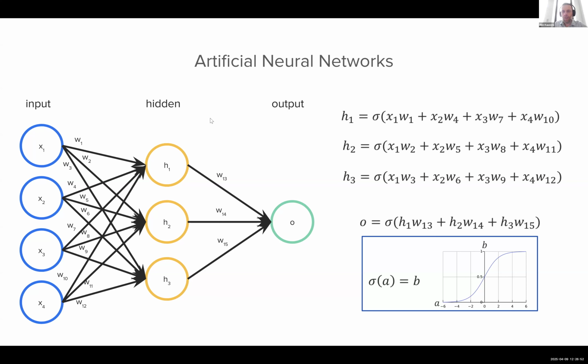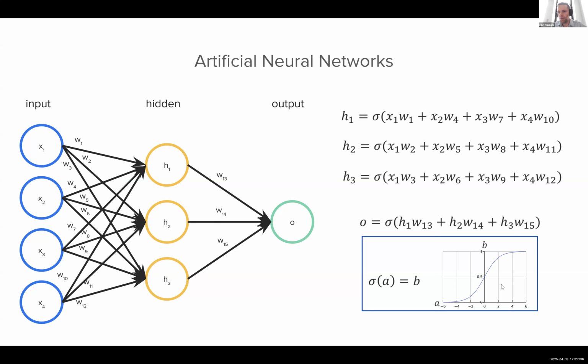And then inside of an artificial neural network, we have these hidden layers. I don't know if that's even the term that people use anymore, but there are these internal layers that are transformations of the data from the previous layer. In this case, this hidden node, H1, is a linear combination of x1 through x4. So it's equal to x1 times w1, plus x2 times w4, this arrow, plus x3 times w7, this arrow, plus x4 times w10. And then that summation is put through some sort of nonlinear or linear transformation as well, in this case a sigmoid transformation.